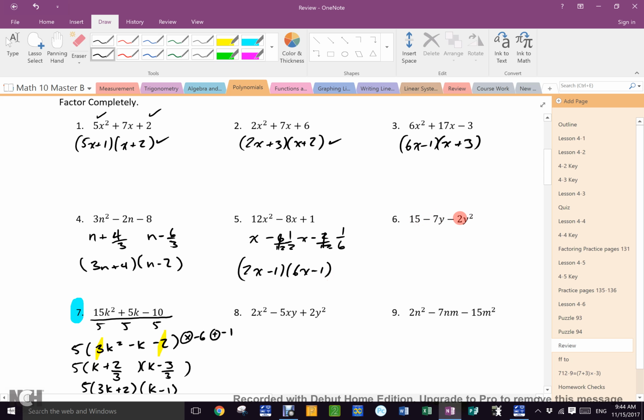This one, ooh, what's weird about 6 is backwards. Do the rules change? No. In all of these, you took the x squared term and multiplied it by the constant term, right? So what are we going to do here? Take the x squared term and multiply it by the constant term. So I need to multiply to what now? Look again. Right, I got to multiply to negative 30 and add to what? Negative 7. What is it?